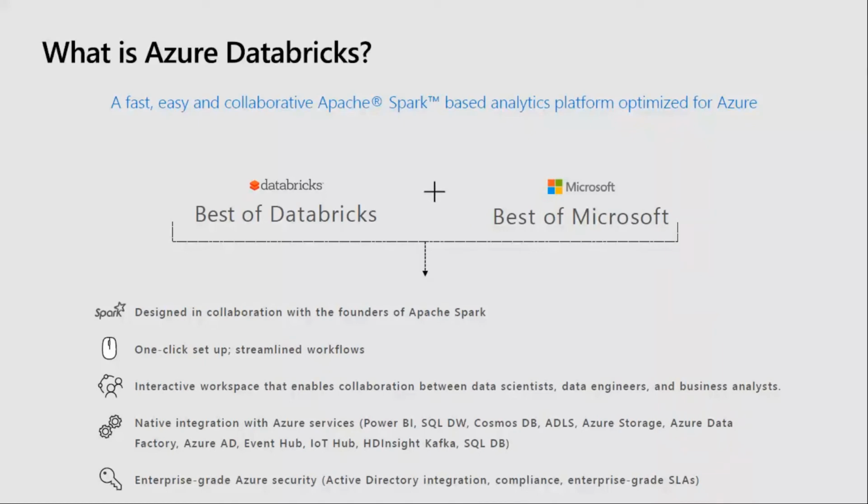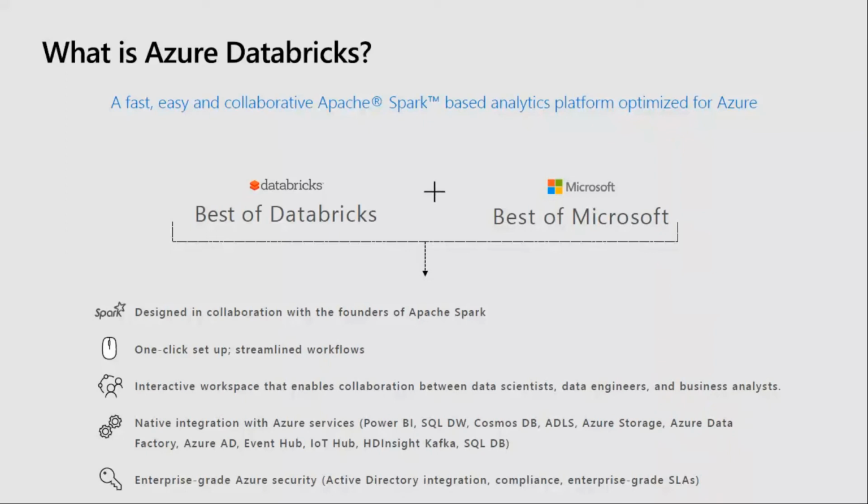Databricks is a company founded by the original authors of Apache Spark, namely Matei Zaharia. The best of Databricks and the best of Microsoft Azure are clubbed in this product, which is Azure Databricks. It is designed in collaboration with the founders of Apache Spark. It gives us single click setup for Apache Spark clusters and streamlined workflows. An interactive workspace is provided where data engineers, data scientists, AI and ML people can collaborate by writing notebooks, so there are no silos between them.